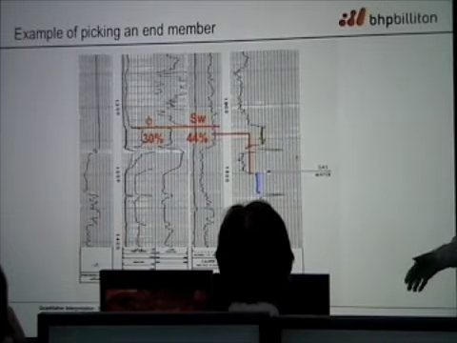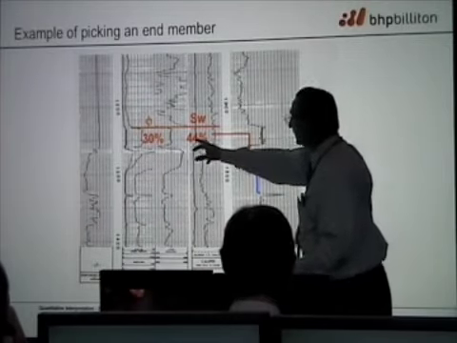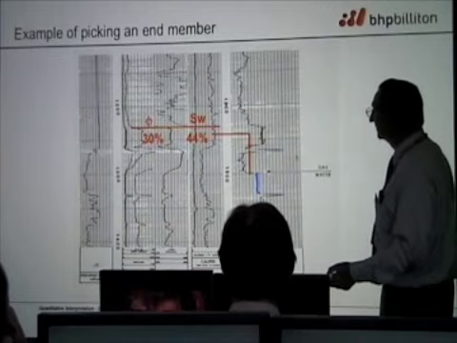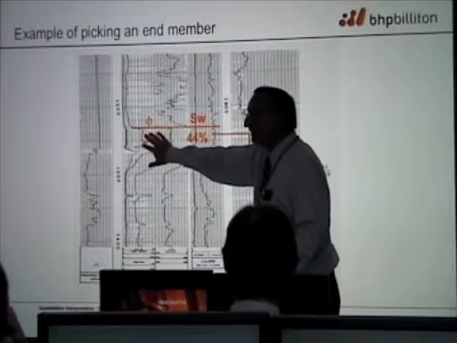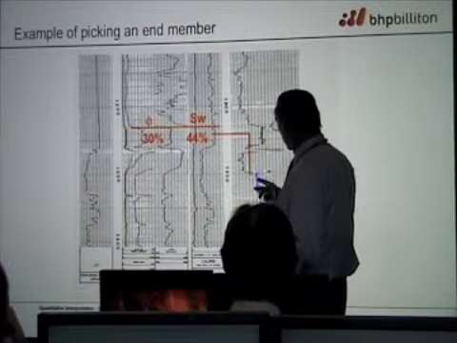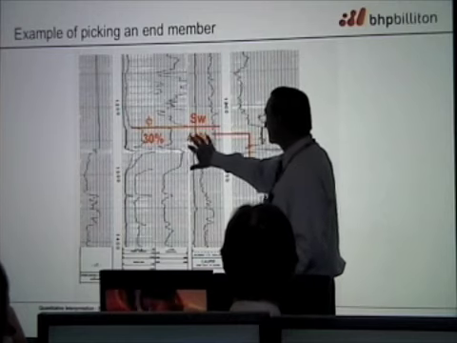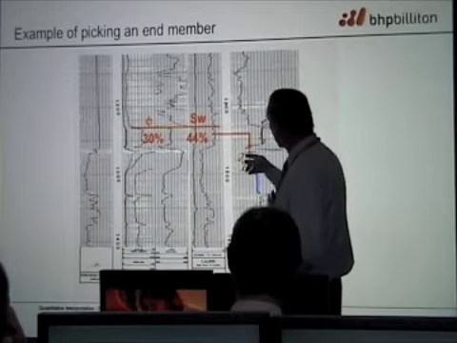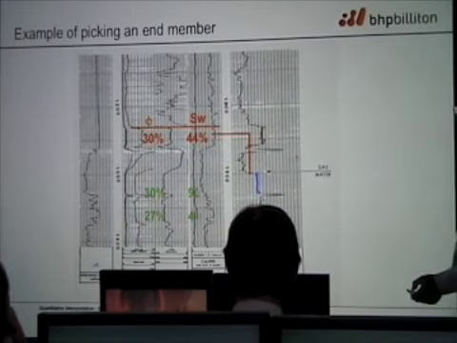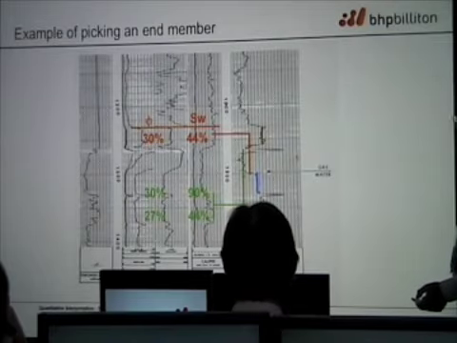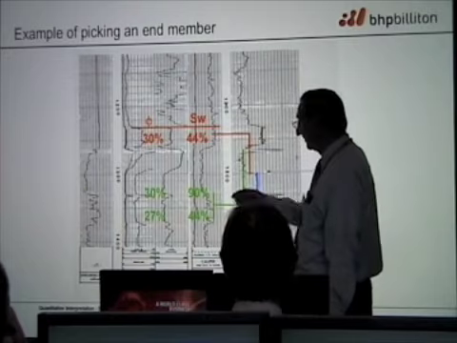So then I started to do some sensitivity, and I said, suppose this isn't the right number. I don't know which one I did first. I said, first, suppose this is right, and that's not right. How much would it have to be changed in order for this to go over to here? Suppose this is right, and this is wrong. How much would I have to change this in order to make this go over here? That's the kind of sensitivity analysis I did at the time. That shows you these two results. This one, you hold this one constant. You have to change the porosity more than I think is reasonable.